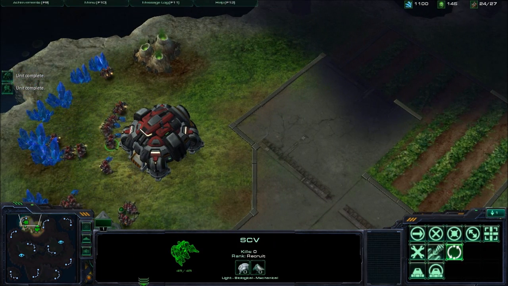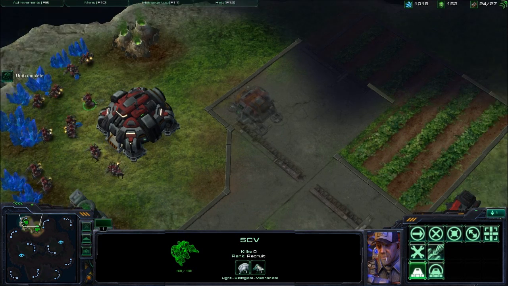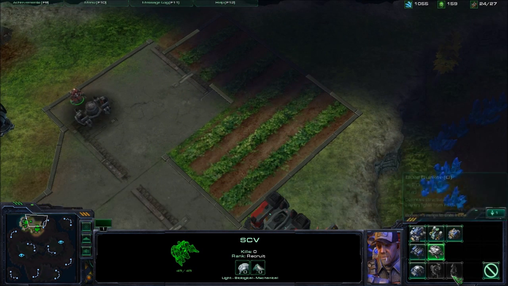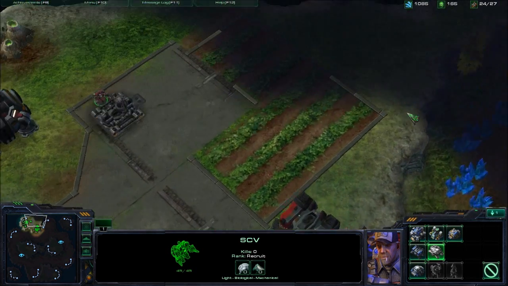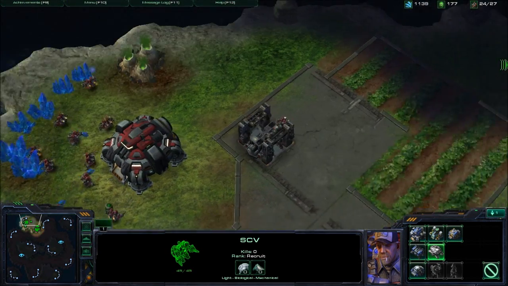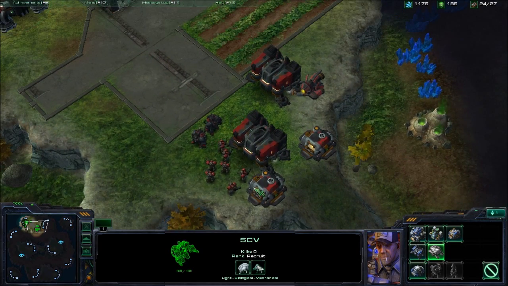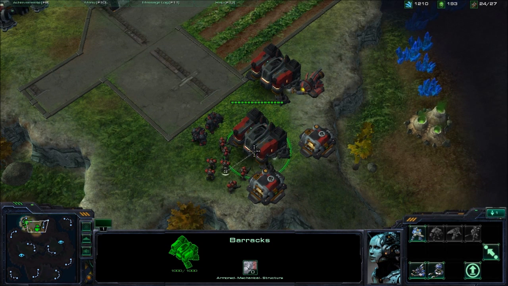So what you want to do is go to an engineering bay, and then stick at least 1 or 2 missile defenses, or missile turrets, around the back of your base and on the sides, maybe at least 1 or 2 or 3, whichever you're comfortable with, to make sure that your enemy doesn't bring warp prisms or any kind of dropships in. So that's basically the Terran race.